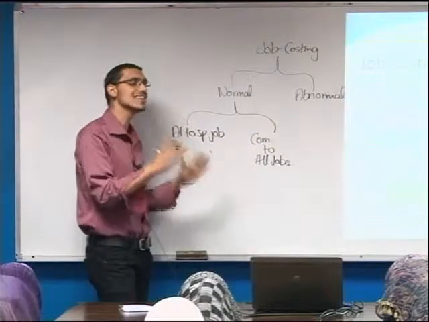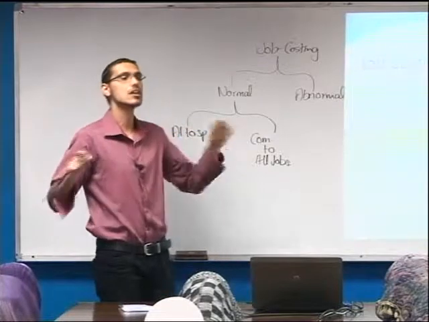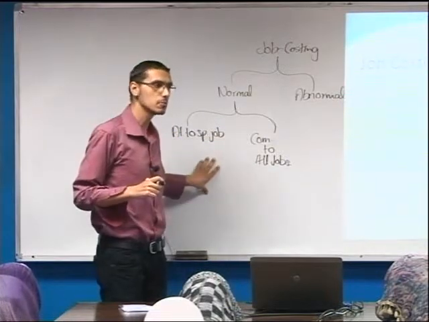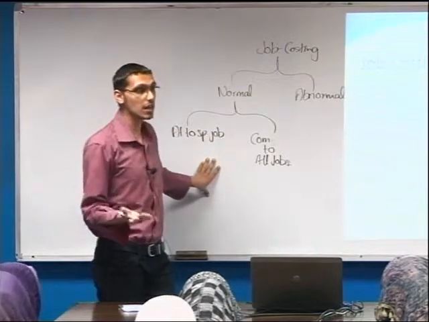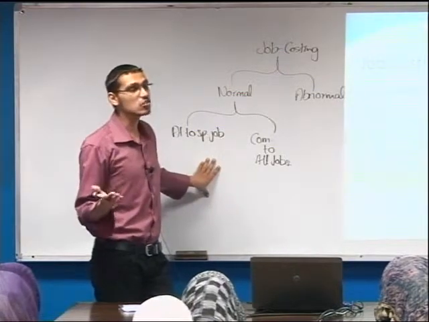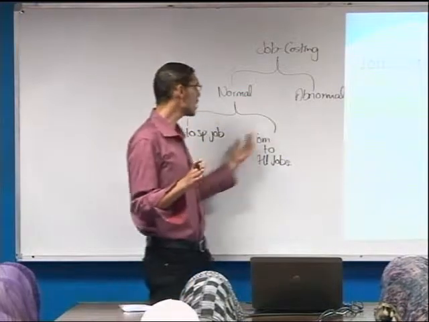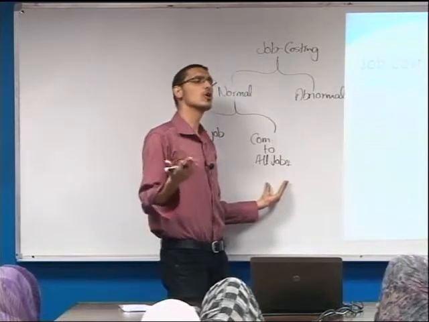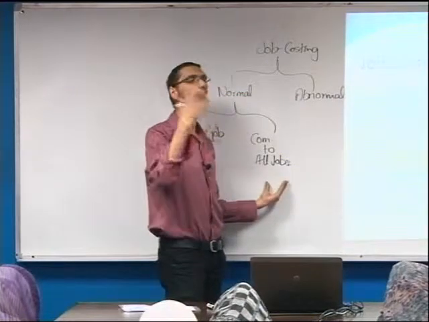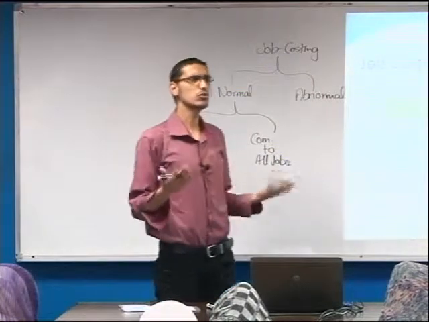Why? Because these costs are already included in the work in process for this specific job. Any questions? Therefore, what would be the accounting entry? Nothing at all. Now, on the other hand, if the normal spoilage is considered to be common to all jobs, what do we need to do?